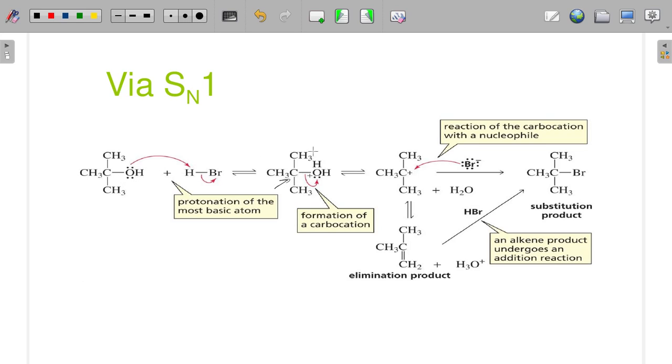We just protonate the OH, we get a carbocation there, and then the Br attaches and we get a substitution product where the bromine is, or we might possibly get an elimination product, but we're not going to see too much of it because having HBr present, we would just do an addition of HBr right across it. So we would only expect that product.